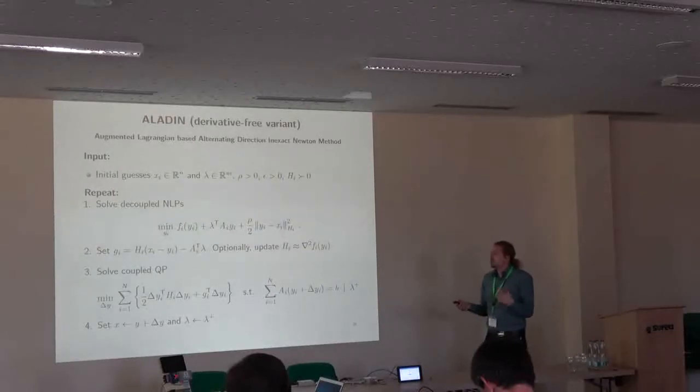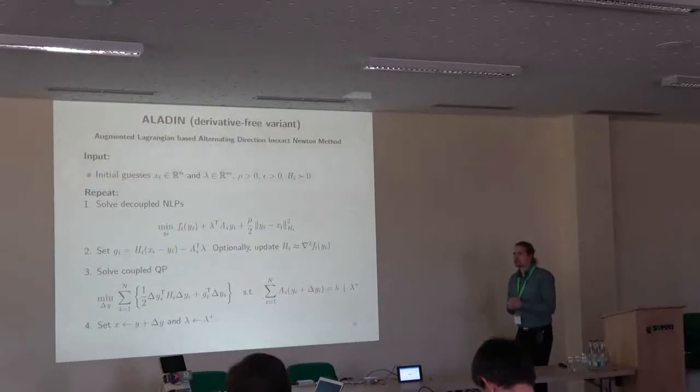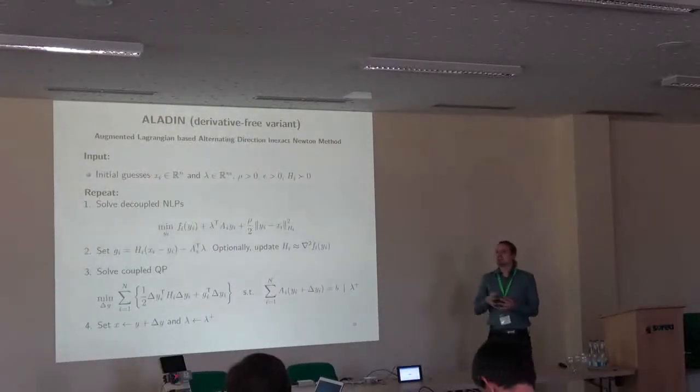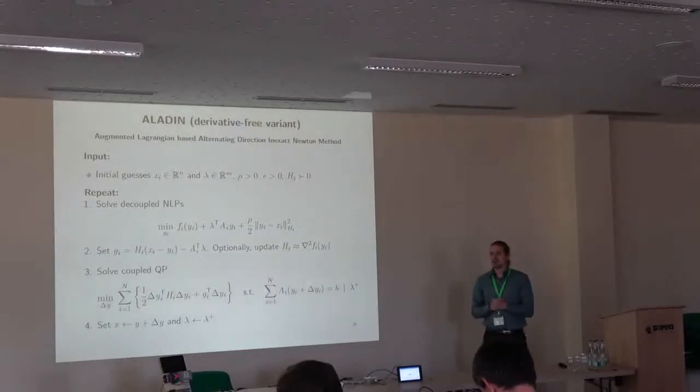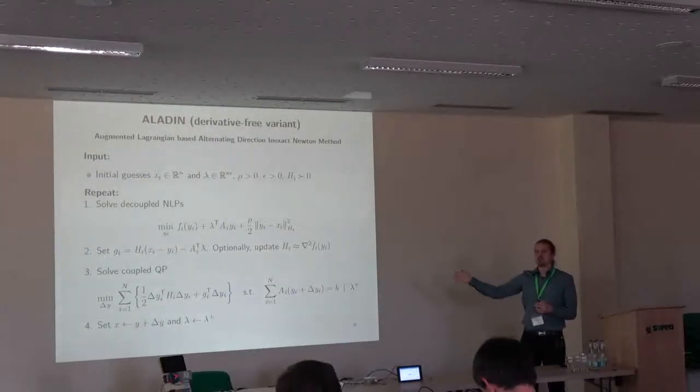Even if these functions fi are non-differentiable, we can use non-differentiable methods to update the hi, like BFGS would do. There are people, in fact, in non-differentiable optimization who use BFGS methods. They just use an SQP method and run it with BFGS. Sounds horrible because you're approximating a second order derivative that does not even exist. But still, BFGS tends to perform surprisingly well. And this is really something you can do with Aladin.